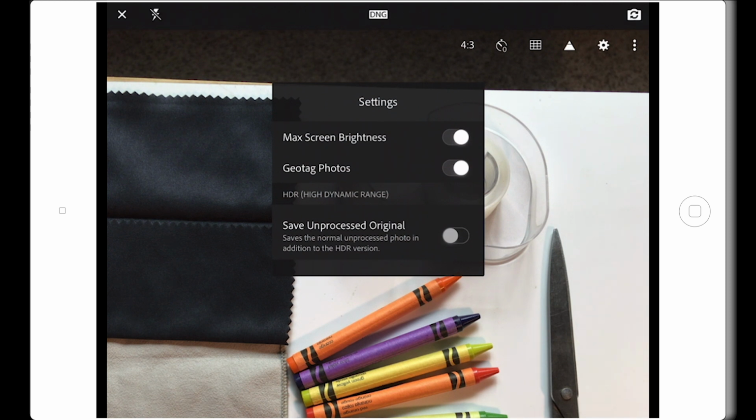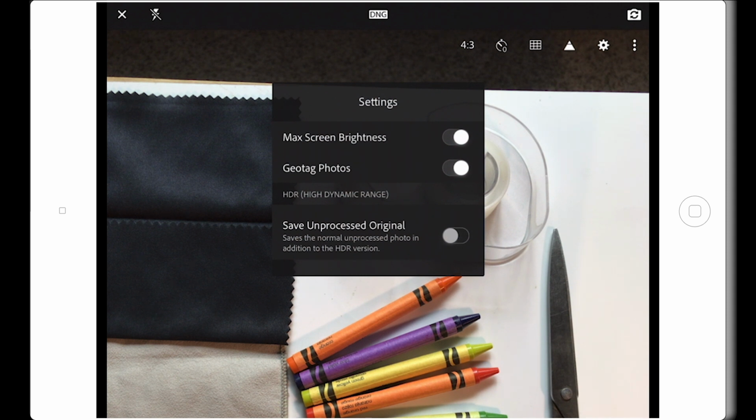I like to keep the second option in here, the geotag photos choice, turned on too, so that the images that I shoot with this app automatically include the device's longitude and latitude at the time of capture. With this active, the images that I'm shooting right now will automatically appear in roughly the right location when I get back home and open them up in the map module in Lightroom for desktop. I find geotagging really helpful as an organizational tool. It's one of my favorite features of Lightroom for landscape photographers. But if you have privacy concerns, or you don't want this kind of information in your file's metadata, then feel free to turn it off.